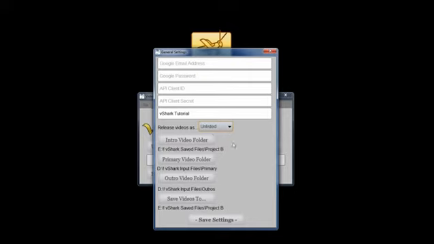vShark will be spinning and creating your videos locally on your computer. The videos that you use must be in mp4 format only. The following four options will tell the program which directories to use for the intros, the primary video, the outros, and where to save the videos that are created. So to do this, we would click on the appropriate button, navigate to the directory to use, and select it. At this point, we've completed the general settings, so we need to click the Save Settings button.